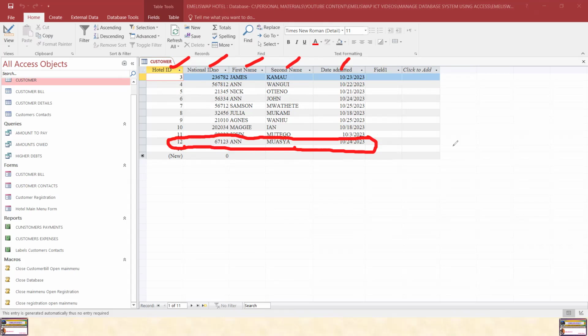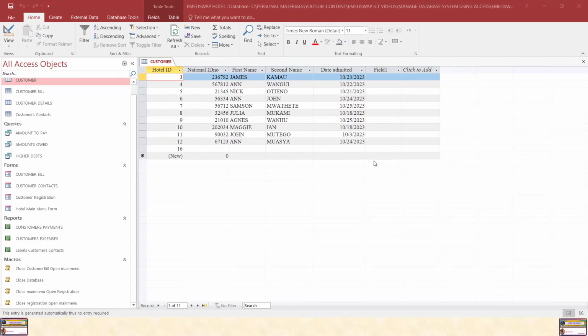So how many records does this table have? You just count them. This table has the following records: 1, 2, 3, 4, 5, 6, 7, 8, 9, 10. So the table by the name customer has how many fields?